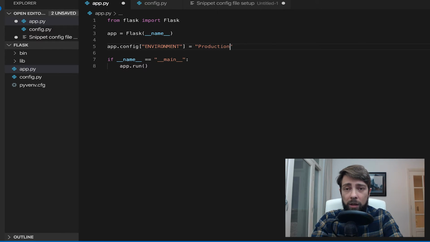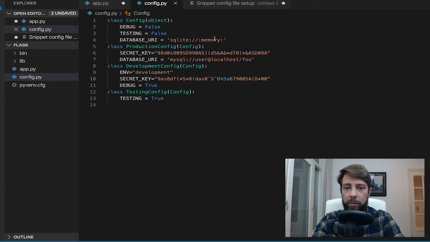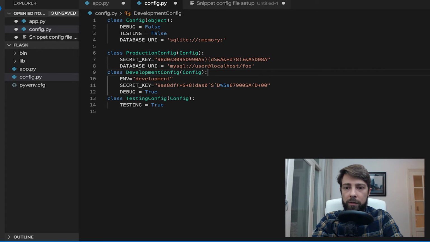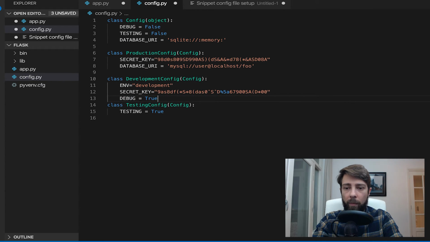Flask itself has very good documentation. They show how to do this. You can use another file to have this in place, and it's actually a very good way of doing it. Here, for instance, I already have a file set up, and in this file I have different configurations. You see here, we inherit everything from the config. So the basic one is the config file. We have some keys here because this will be translated as a key, the same way that we have environment here, so this will be set up in this format. And you have the production config, development config, and test configuration.